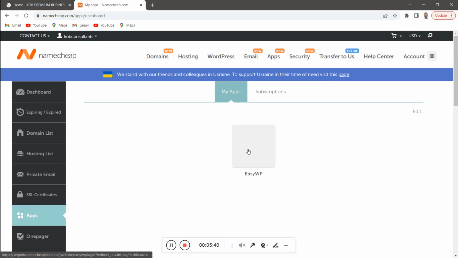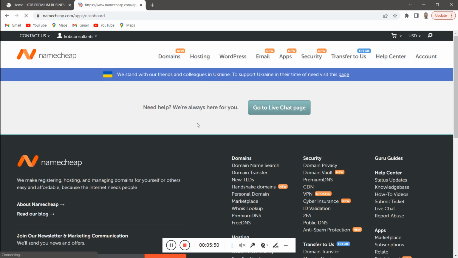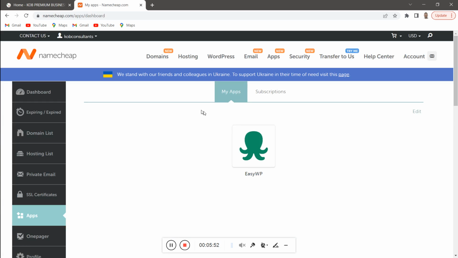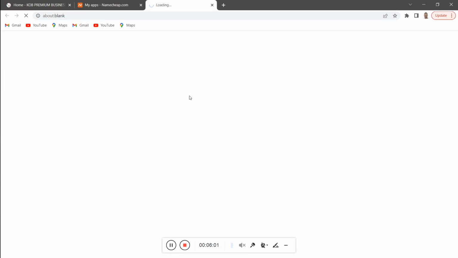There is something here which must show up green. For some reason it is not showing that green. Let me try to refresh so that it comes up well. I want to see it like this now. So this is now the green icon for Easy WordPress. Then you click on it, and it takes you to the WordPress dashboard.